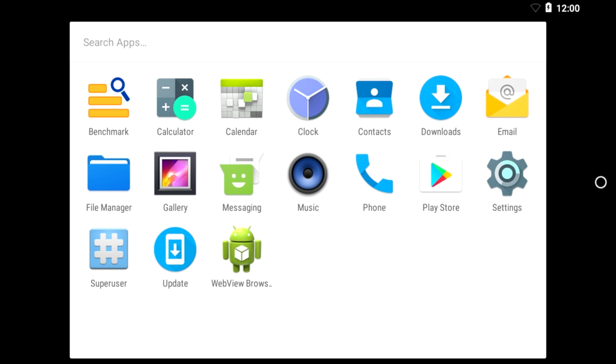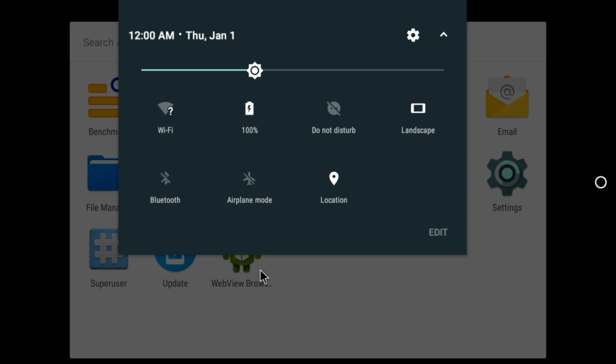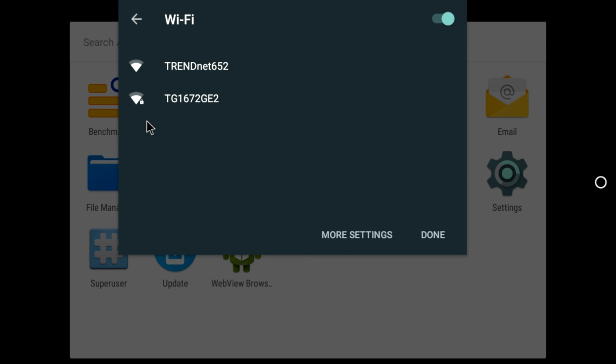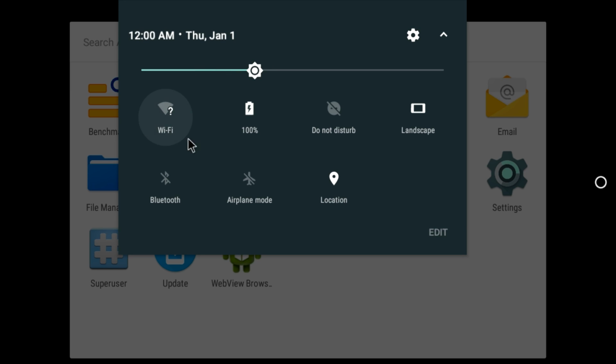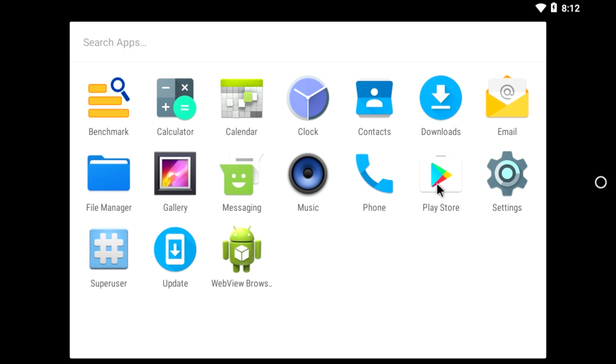As you see now, we have Google Play. I need to reconnect to my Wi-Fi. Now this is the annoying part. Every time I reboot with this Android build, I have to reconnect. Open up the Play Store. It'll prompt us to sign into our Google account, and then you can start downloading your favorite apps and testing stuff out. Watch my previous video.